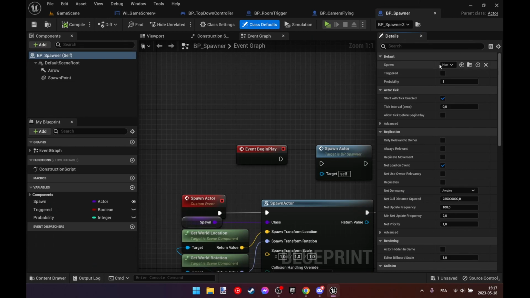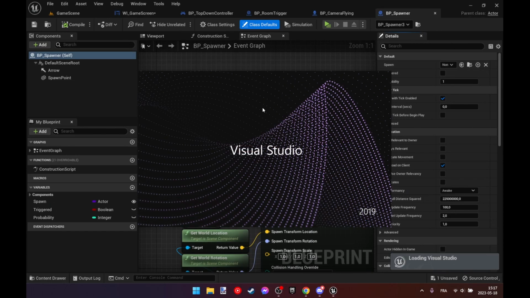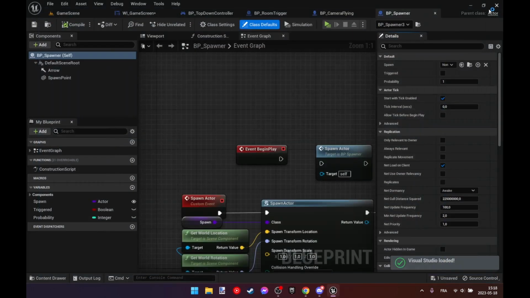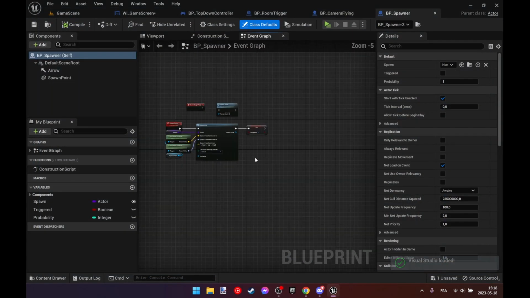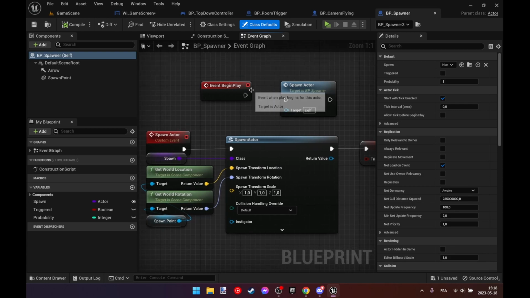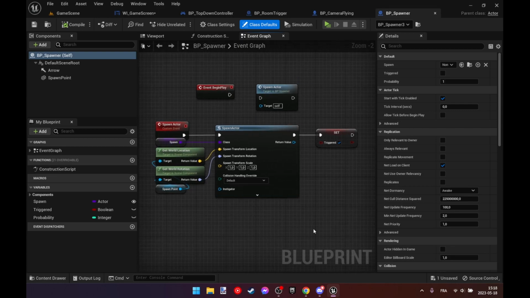One thing that I did clean is that I did make a... it's not what I wanted. No, go away. I don't really code. I do blueprints, but I was struggling so hard with the capsule collision on the character class at some point that I figured, okay, maybe it's gonna be simpler to just try to code it. But yeah, it wasn't. So everything I'm doing is with blueprints.